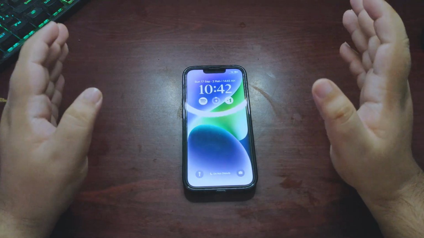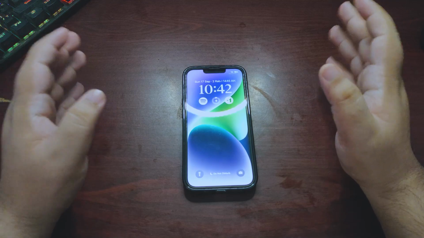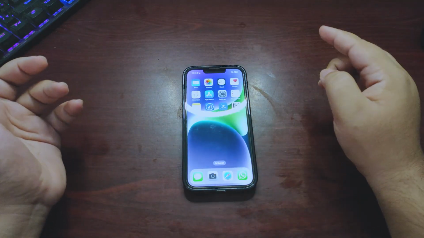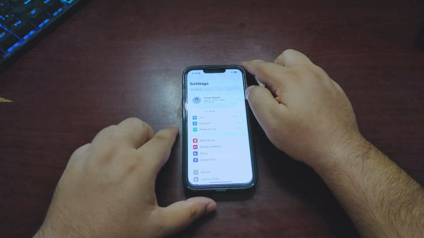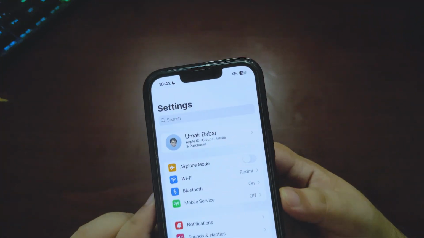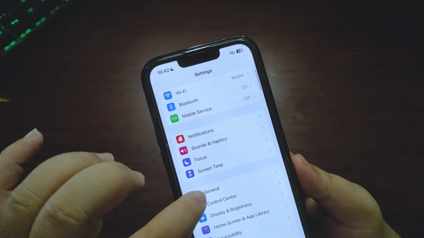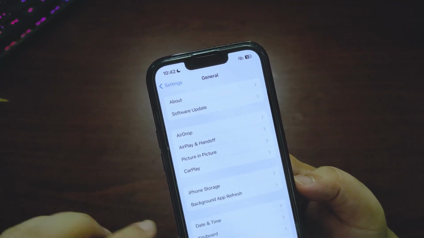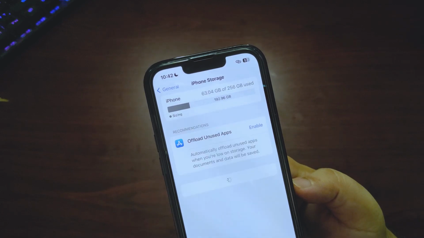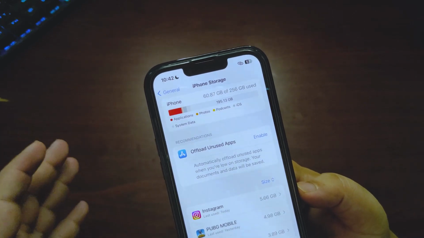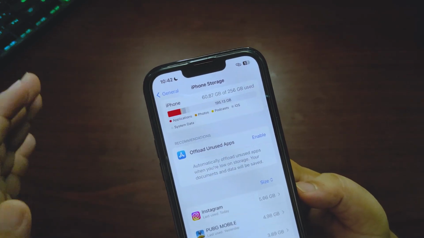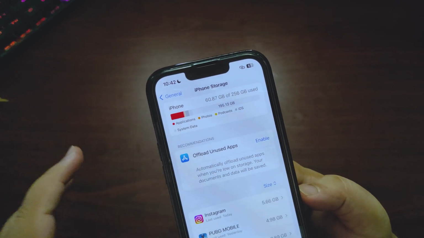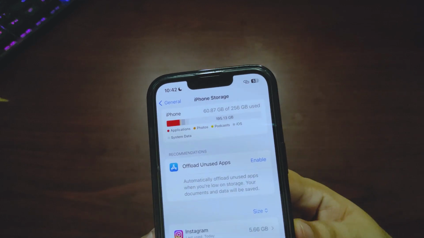For the very first, if you are using iOS 16 on your iPhone 10s or any latest version, what you need to do is go to your settings. After going into your settings, you need to go to General. Now it is important to make sure that you have extra storage, so you need to check your storage first. If you have more than 20 gigs, or more than 15 gigs extra, you can easily update. In my case, I have a lot of extra storage, so yes, I can easily update to the latest version.